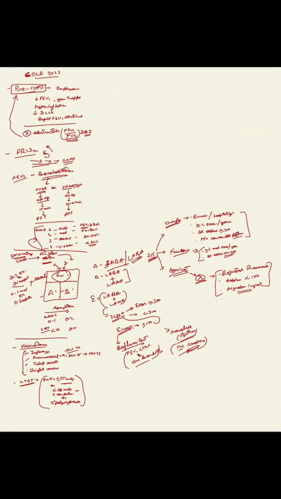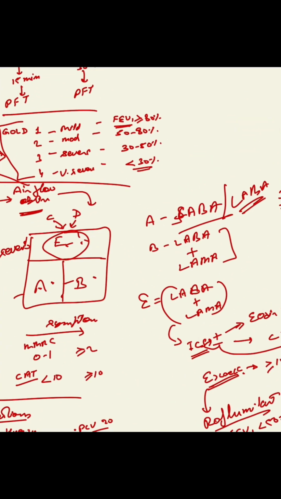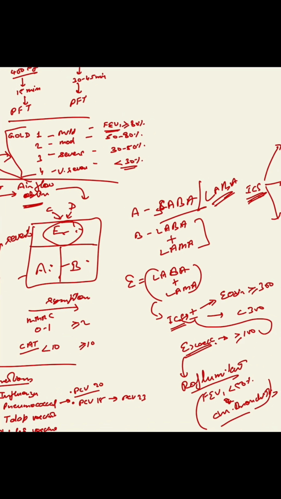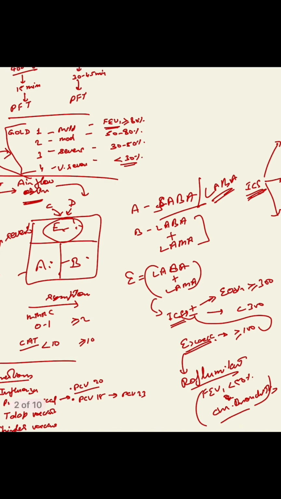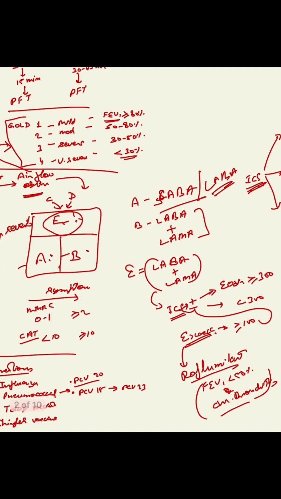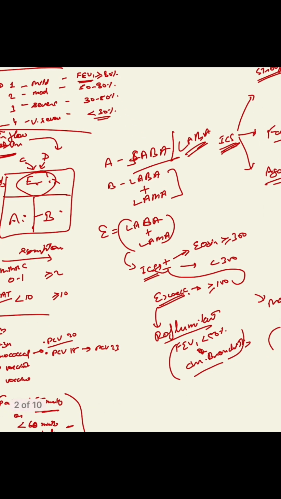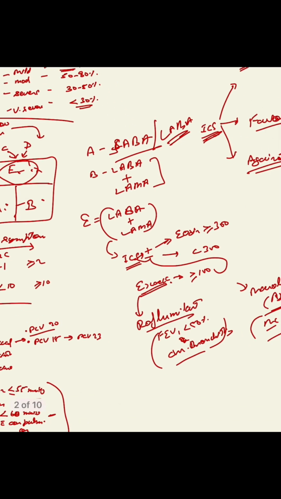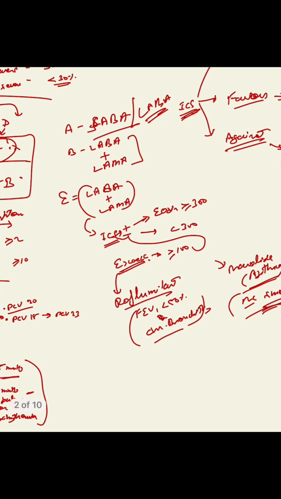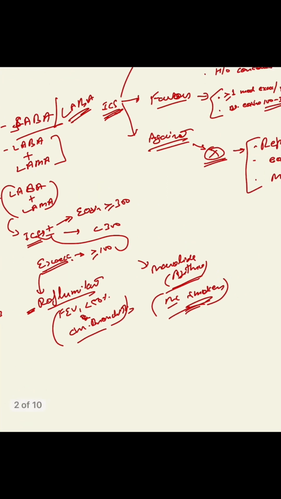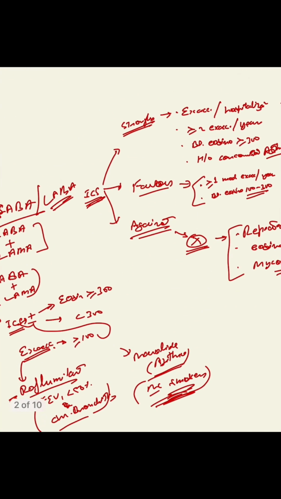And for the treatment part, when the patient is of category A, we have to use a beta agonist, straightforward. It may be short acting or long acting. In category B, the LABA and the LAMA are added, and in category E, LABA, LAMA plus or minus ICS according to the eosinophil count and the exacerbations. And if exacerbations are there and the patient is not controlled, we can add roflumilast, which is a phosphodiesterase 4 inhibitor, where the patient has forced expiratory volume in the first second less than 50% and chronic bronchitis, and we can add a macrolide like azithromycin, most commonly in former smoker patients.